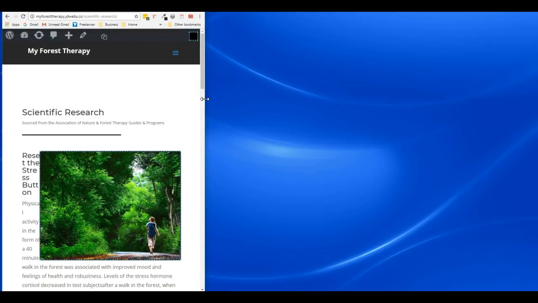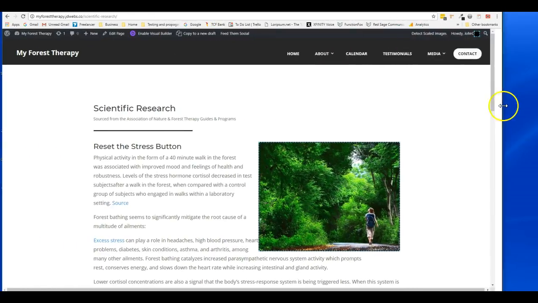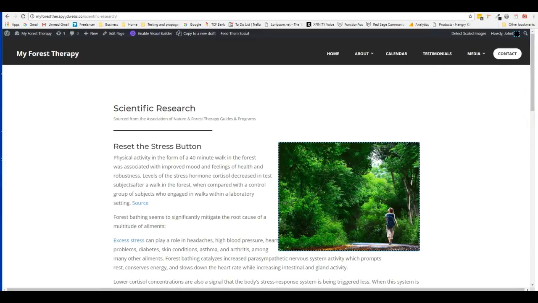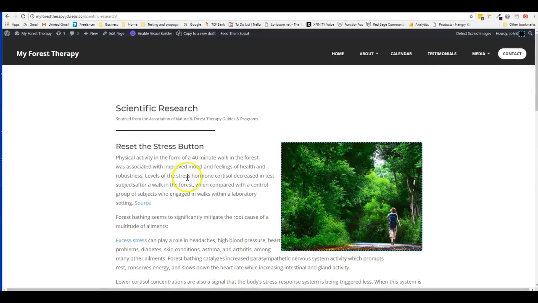Now there's a couple ways we could address this. One of the ways is we could set a minimum or a maximum width in a percentage for this image. If we set a maximum width as a percentage using CSS, then obviously once we reach that certain screen width, the image would begin to resize. But the problem with that is it requires some CSS code, and we want to make this as simple as possible for the client. So we're going to use another solution.